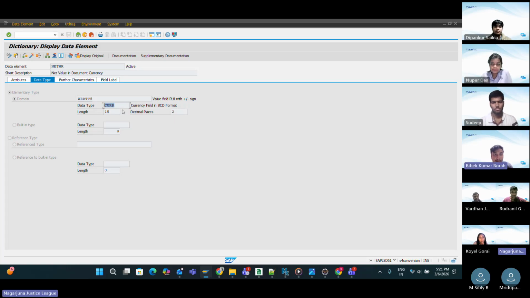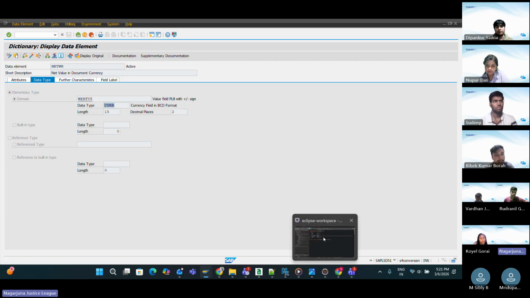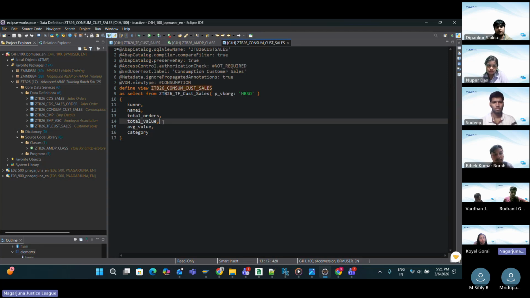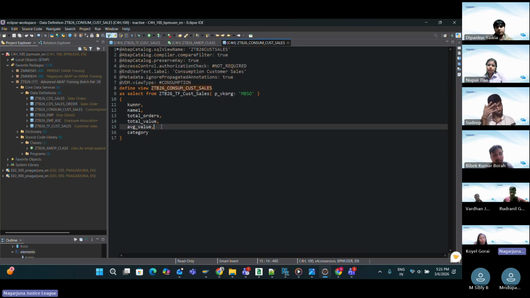Currency. So for the currency, it is mandatory to maintain the currency key. Right. So that is the error we are getting here. It is telling that you are using currency fields, but you are not maintaining the currency key.